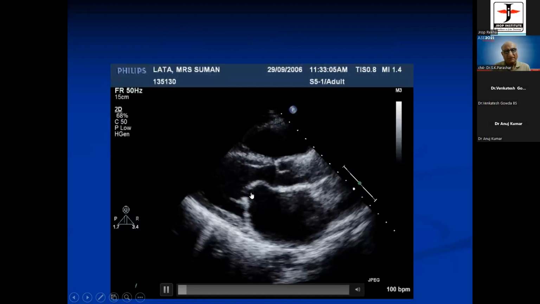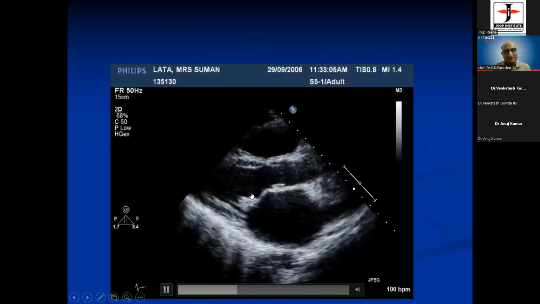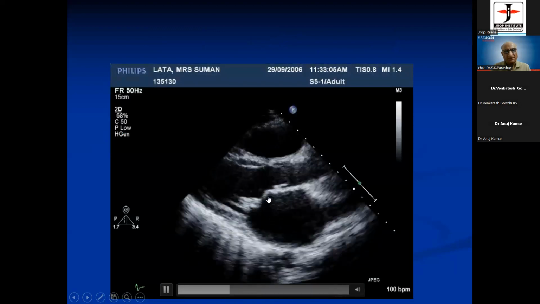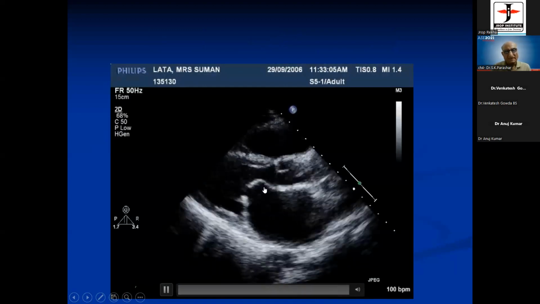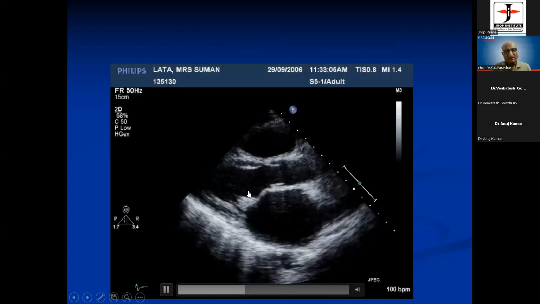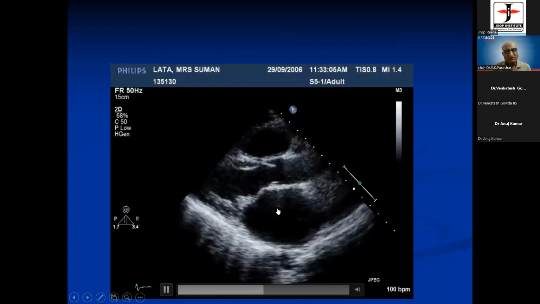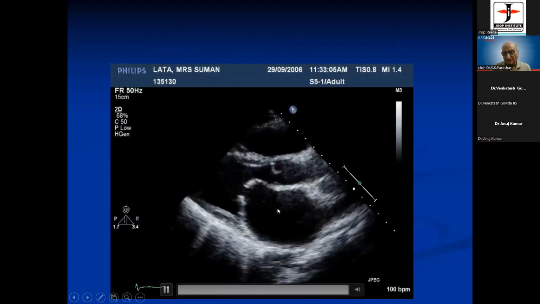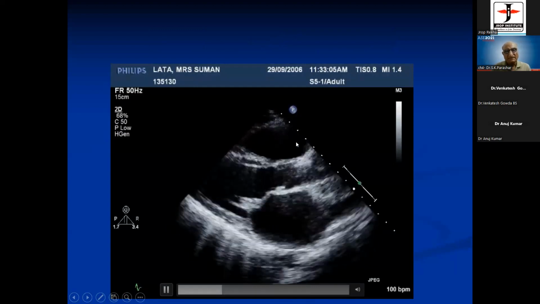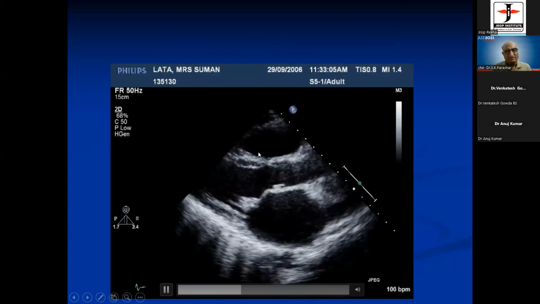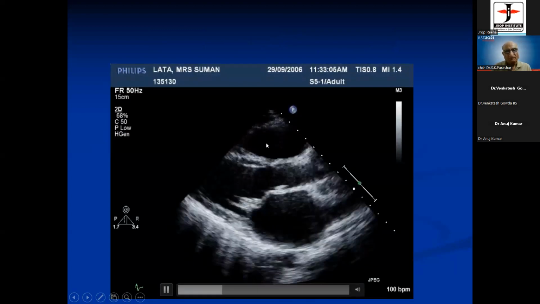That means it is a convexity. So you see the tip of the leaflet is not moving. It is only the body moving, and this produces a sort of doming, like a dome, as you see. And here you see it looks like this. So this is like a dome. The doming is towards the distal chamber.